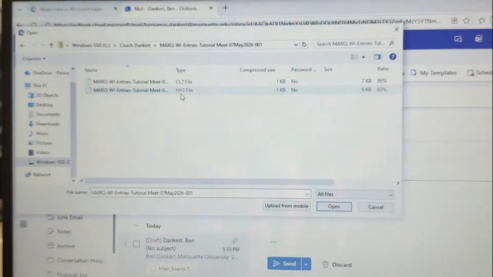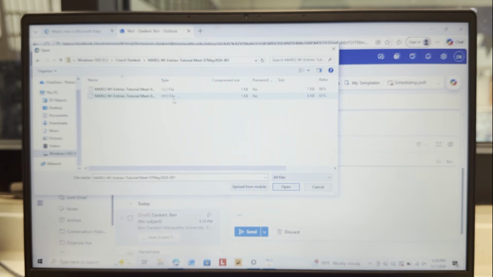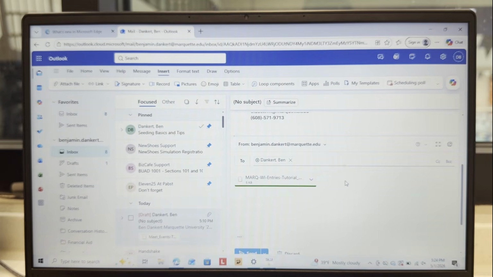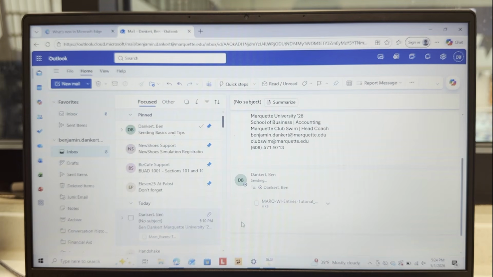So double click on the HY3 file. It should go in here. It's again going to be another very, very small file. We're going to hit send. And that's pretty much it for this part of the video.